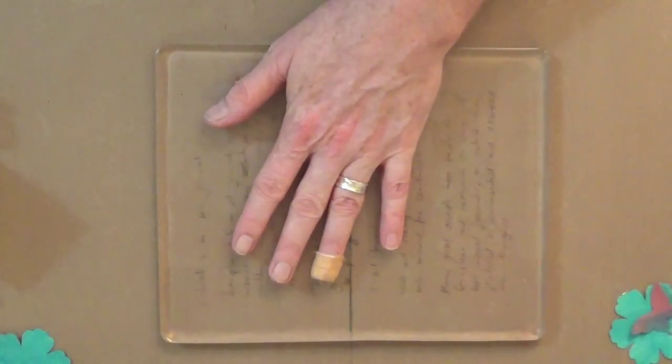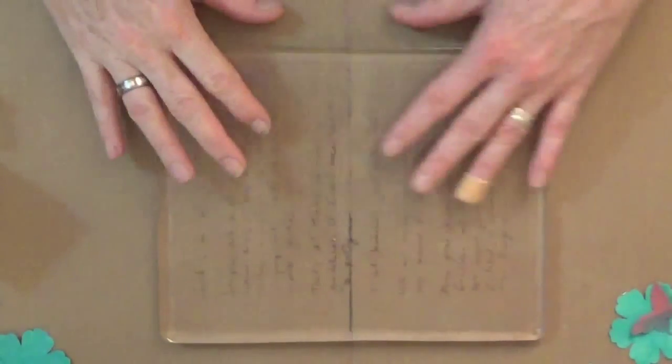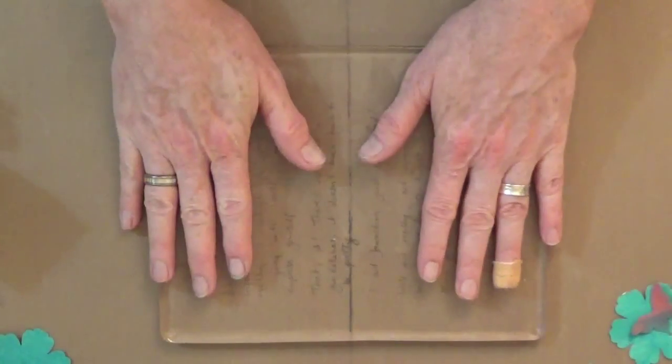So I've done 1, 2, 3, 4, I've done 5 prints off. That'll be it for today, I think. And then I'm going to let everything dry out and then come back again tomorrow, but for you it'll probably only be in a few minutes.